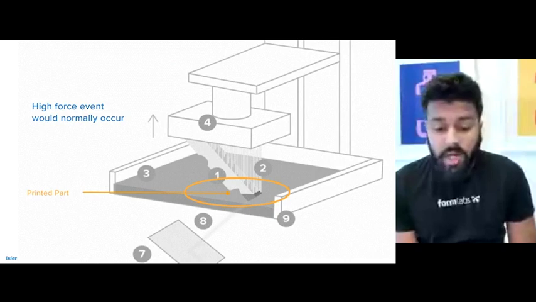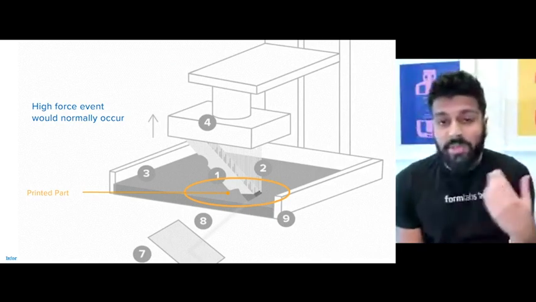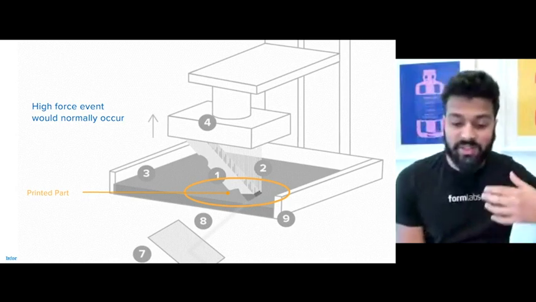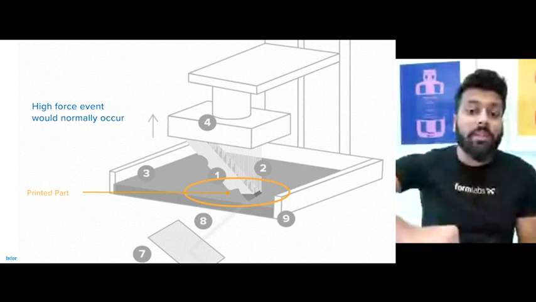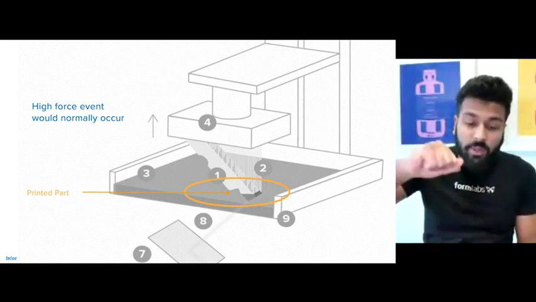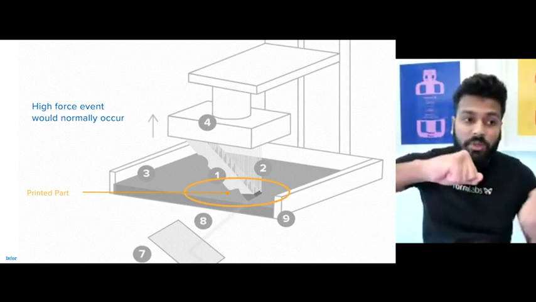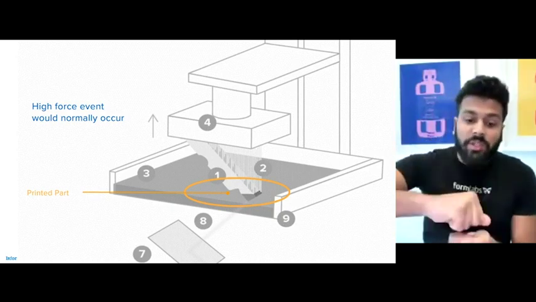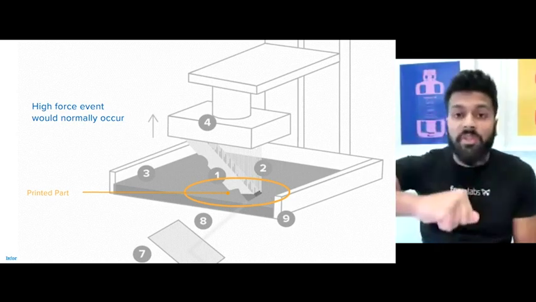Better actually, in this print process and for DLP and some others, you have something called a high force event that occurs. Each time you're trying to build that second layer or that third layer after the first one, you have to bring your part back to whatever the object or source of material is, and you have to pull that part away from the tank or whatever surface there is.